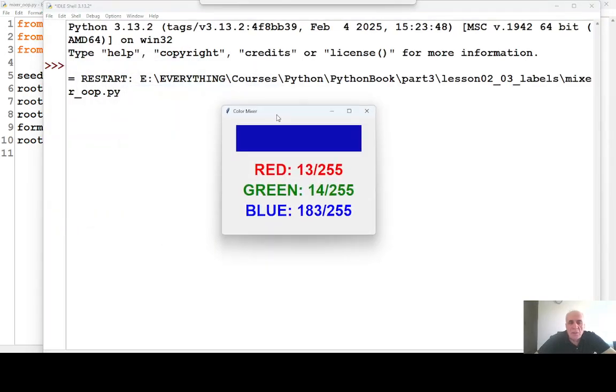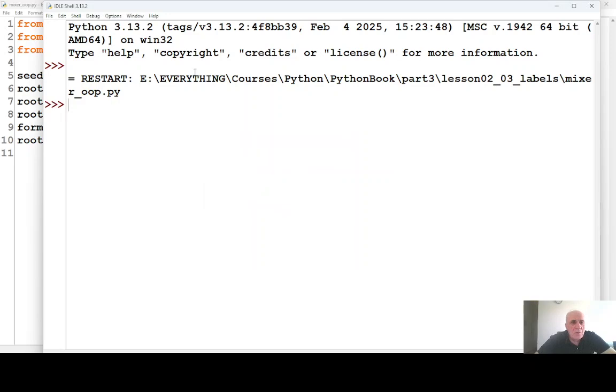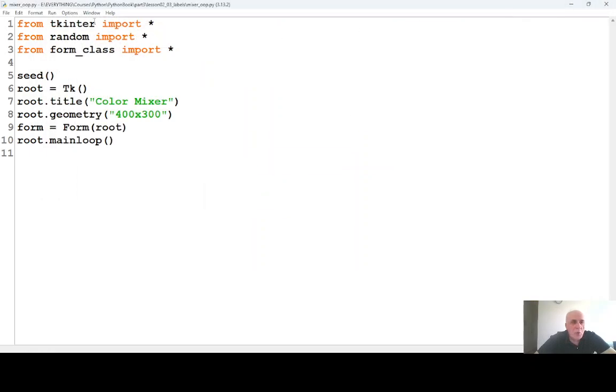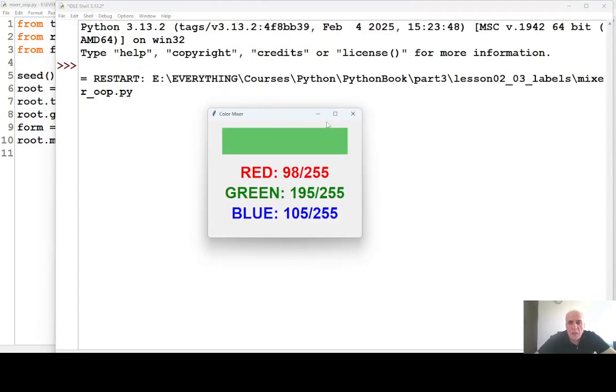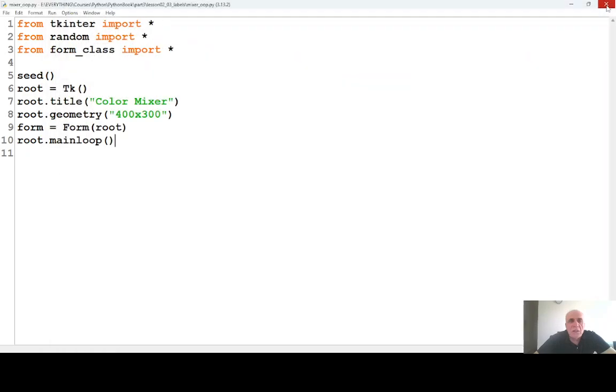And here we are. You see random colors generated, a mixed color is produced, and of course, if I run it again, I'm going to see different colors. So today we just started to finally apply OOP concepts to real life practice, and we extracted from our script everything related to form.